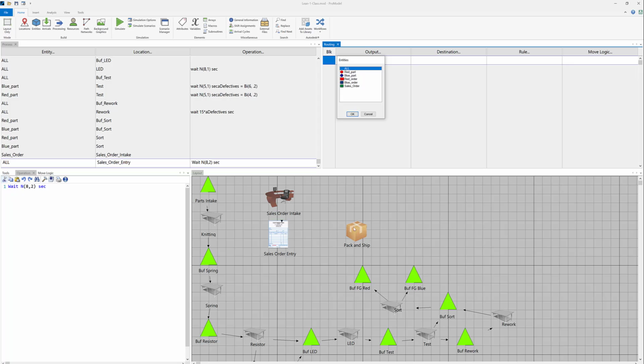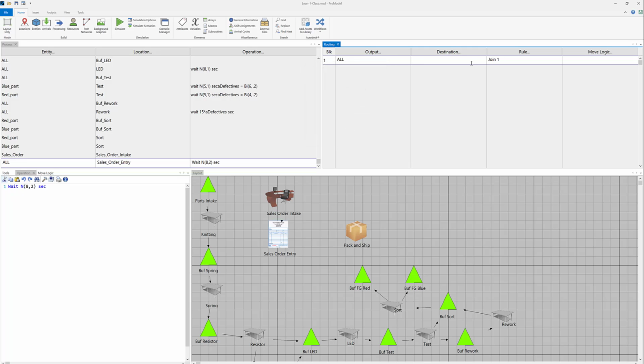Here at pack and ship we have to match it up with the finished goods coming into pack and ship. So again, all, but since we're going to send this to be joined up with the finished products, the rule should be if join request.